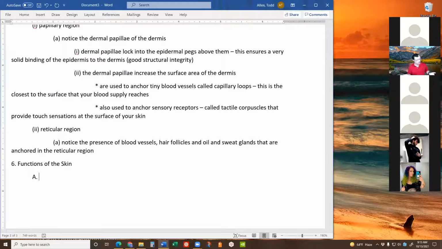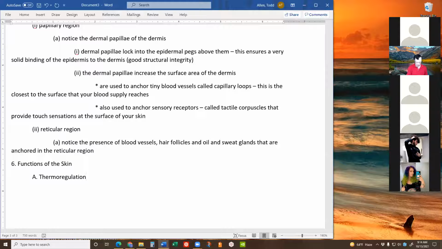Right now, in terms of your textbook, I am giving you some notes from pages 164 and 165. The major section heading is 5.4, functions of the skin. There are no figures or pictures in this area of your textbook, but if you see a blue colored title around page 164, 165, which says functions of the skin, this is what I'm talking about.